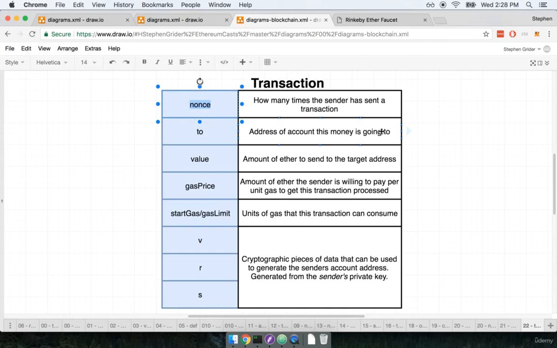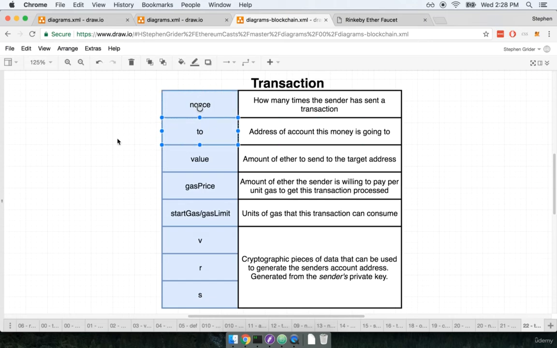Like, that seems awfully unrelated to what it actually means. Why didn't they call this transaction count or something? Well, you'll see this term nonce used several times throughout the Ethereum world. Nonce is short for nonsense, or essentially something that is pointless. I don't know, nonsense, right? In this case, it's definitely not nonsense. It's a very reasonable value, but that's what they decided to call it. So, hey, we're stuck with it.